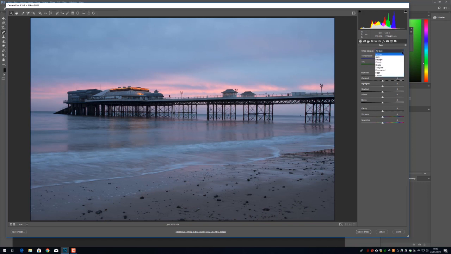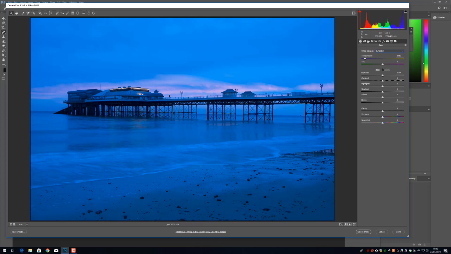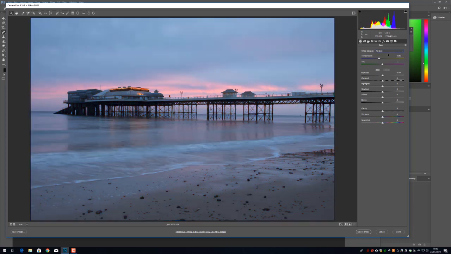So if you look at that little triangle on the side there, if we left click on that, you can see all those white balance options have been saved, and I can pick any one of those because this is a raw file, not a JPEG file. So I can pick cloudy, which will warm the image up a little bit, or I can left click again and I can click shade, which will make the picture a little bit more yellowy, orange and red, or if I wanted to I could pick tungsten, which will make the picture go blue. But the thing is, by using a raw file, I can pick any one of these options after I've taken the picture, which is really useful.